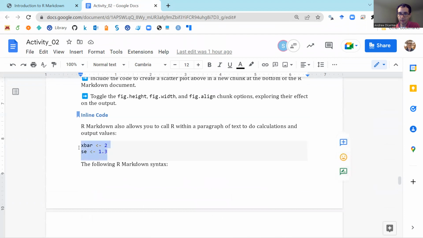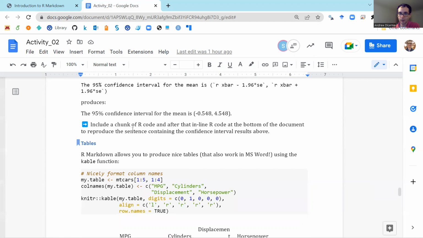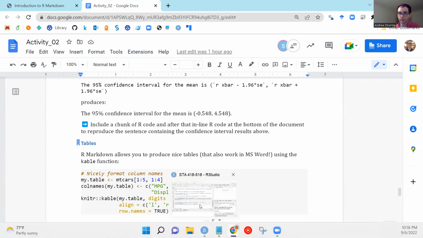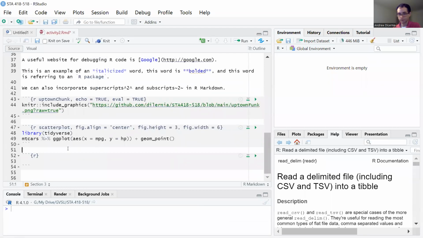So we'll show this same exact sentence, and our code will use the same stuff. So let's copy this code. Okay. And then we're going to insert an R code chunk at the bottom of our document here. Okay, so new chunk. Maybe we'll even give this a heading.